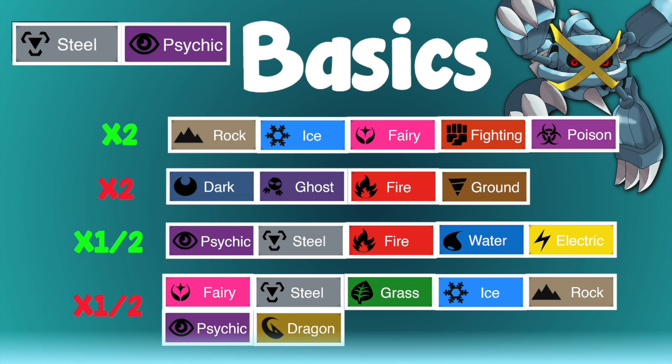Offensively, you are not very effective against Psychic, Steel, Fire, Water and Electric, and defensively you can take hits from Fairy, Steel, Grass, Ice, Rock, Psychic and Dragon. So Metagross has a really good typing, giving you a lot of advantages.